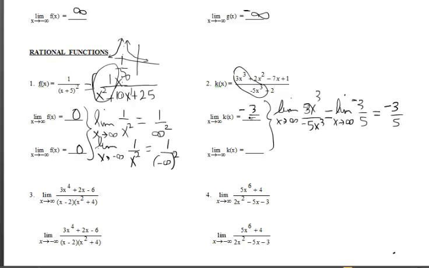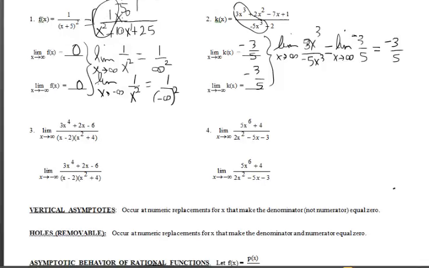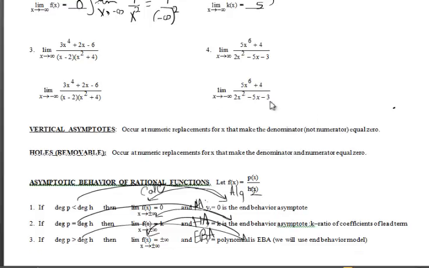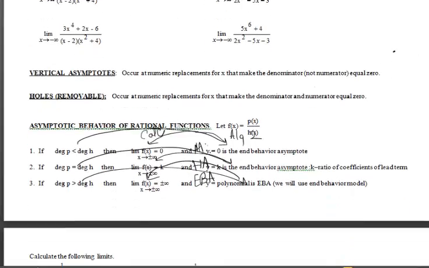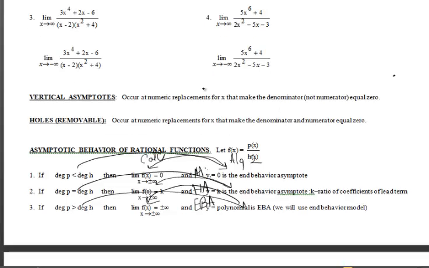So if you looked at this graph as it comes on the screen and it leaves the screen, you're going to see that it levels off at negative 3/5. Kind of hard to tell unless you really zoom in, but it would occur like that. Like I said, confirm with the different cases at the bottom, and you'll see that that follows the case. Okay, let's look at number 3. Looking at the time, I'm going to have to get through these here so that we're all good with getting it into Sophia. All right, let's look at 3.